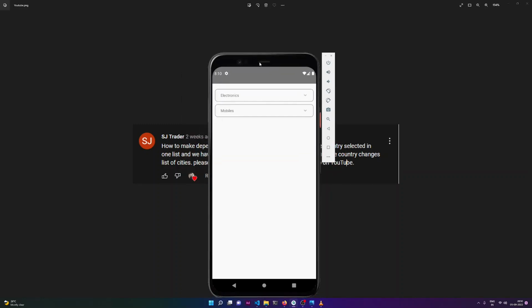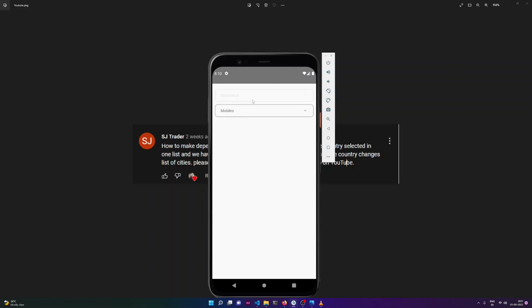Here you can see in the emulator. As you can see, these are two select lists. First is having categories in it, and another is having subcategories in it. And dependent drop-down means when I change the value of category, the subcategories change automatically and show options related to the selected category. Let me show you how.